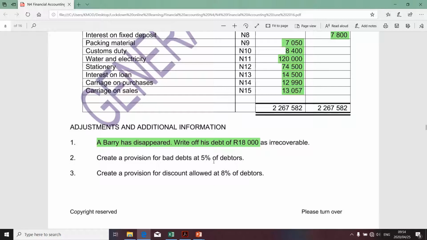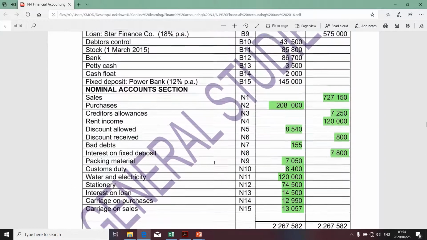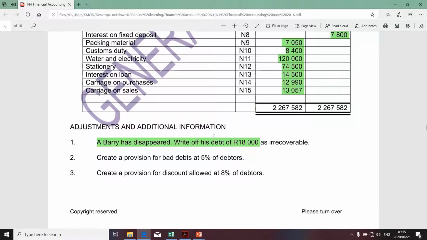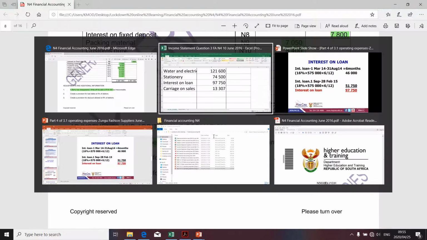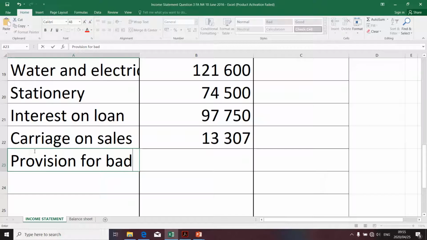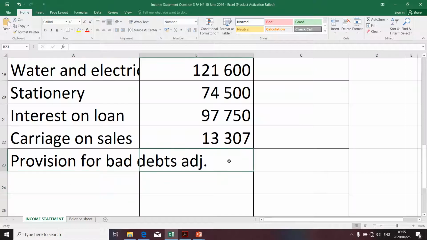So we're specifically told that we need to create the provision for bad debts. We didn't have provision for bad debts. We have to make a creation. So in creating the provision for bad debts, we're going to create an expense called provision for bad debts adjust. Allow me to write that expense there. I'm going to call it provision for bad debts adjust. I'm not able to fit the entire description as you can see because I've magnified it. Allow me to stop there. Don't worry, as soon as I punch figures, you'll be able to see figures there.